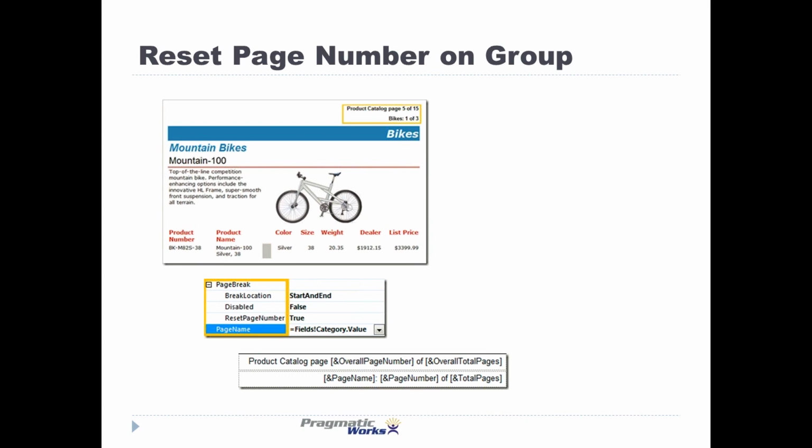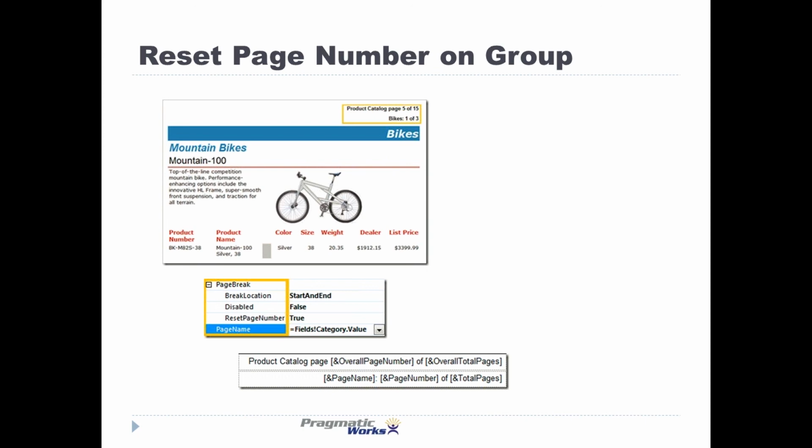So, reset page number on group. Okay, again, R2 feature and beyond, 2008 R2 that is. So we can actually reset our page numbers within a report based on a change in the group value. We can also name pages, which you'll see why that's going to be important here shortly. And we can define dynamic page breaks and optionally reset those page numbers. So the idea is basically people got tired of, I just want pages 1 to 100. What if I want to do it within a particular grouping of the report, etc.